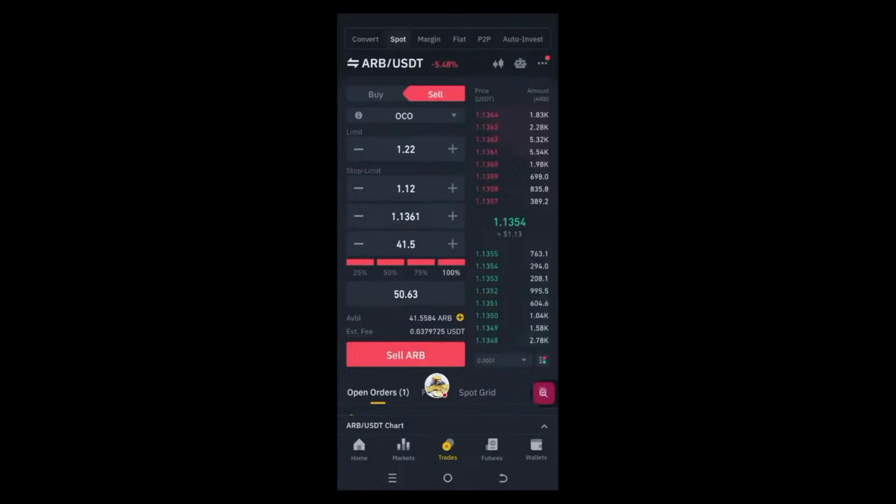But if, for instance, it doesn't go down to 1.12, because that's the point where it triggers, it will cancel it at my stop loss. It's not going to go up to OCO again. It's just going to cancel the trade, and I lose that money. That's the reason why I personally will not choose OCO, because I want to get the money. I want the price to get to 1.22 and I get my profit out. Now, that's just the difference, right?